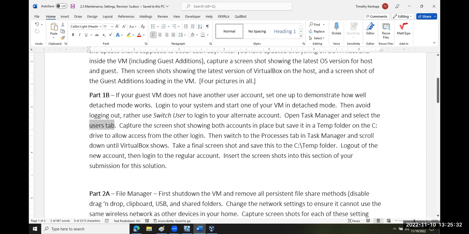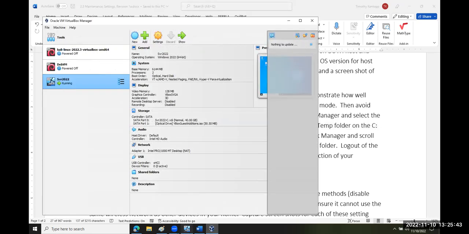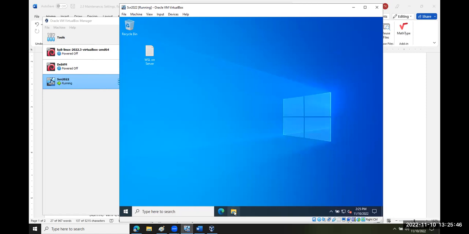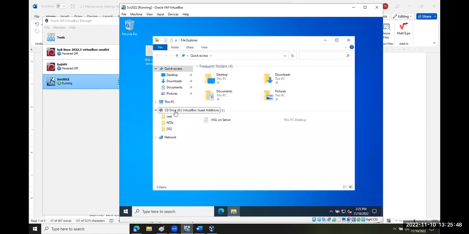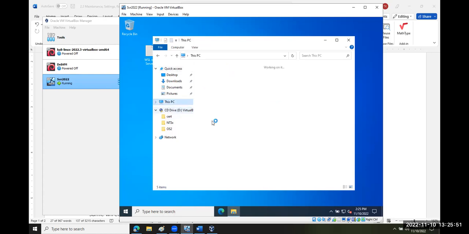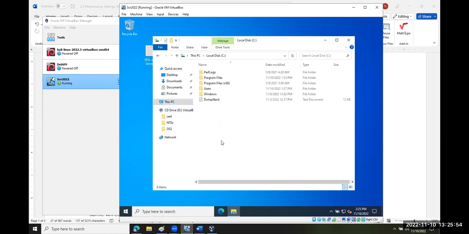Now, in order to do that, you have to make sure that the temp folder allows the new user to save to that folder, okay? What am I saying? I'm saying that if I open up my File Explorer and I look at my C drive, I don't have a temp folder here, right? So I'm going to create a temp folder because I want to be able to work between users who might be logged in. I want a place where I can store things centrally, right?